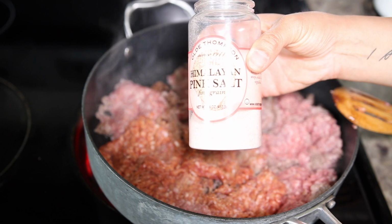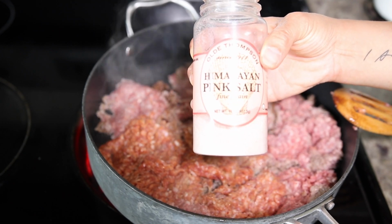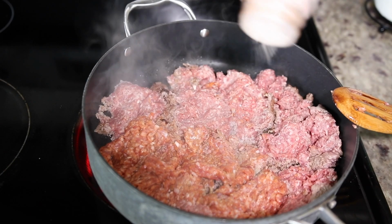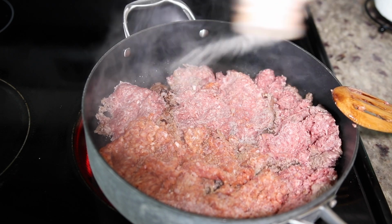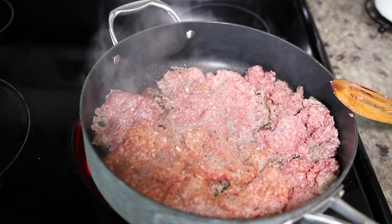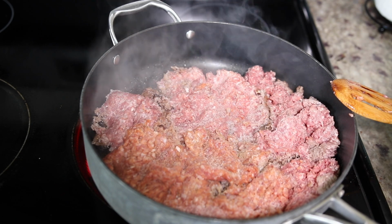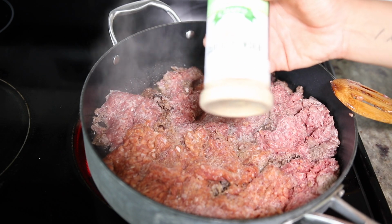The first thing I'm gonna do is use Himalayan pink salt, and then basically you just wanna coat the top layer of the meat. You don't want to overdo it, but you also don't want to underdo it, because, I mean, unless you have some aversion to salt, then obviously you want to be a little bit careful with it. Salt adds so much flavor, so I wouldn't just add a dash. I would just coat the top.